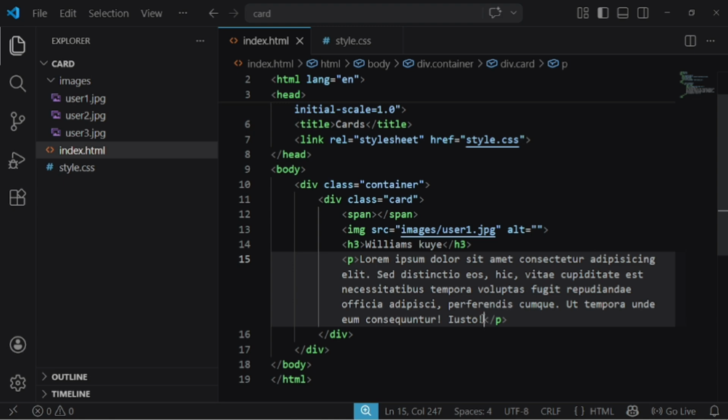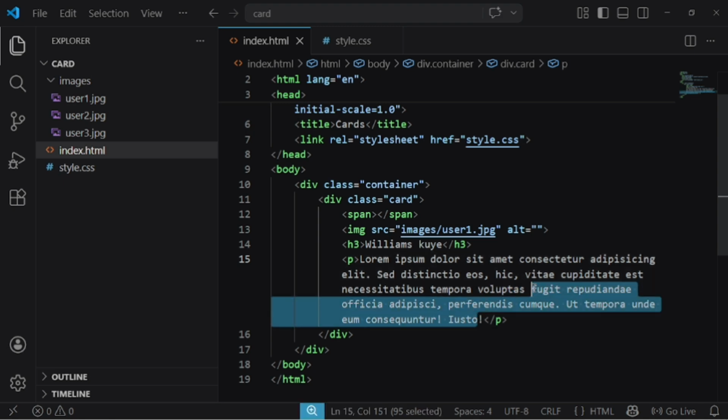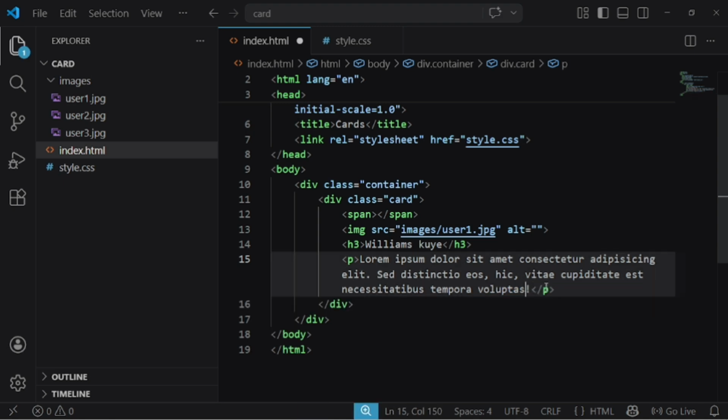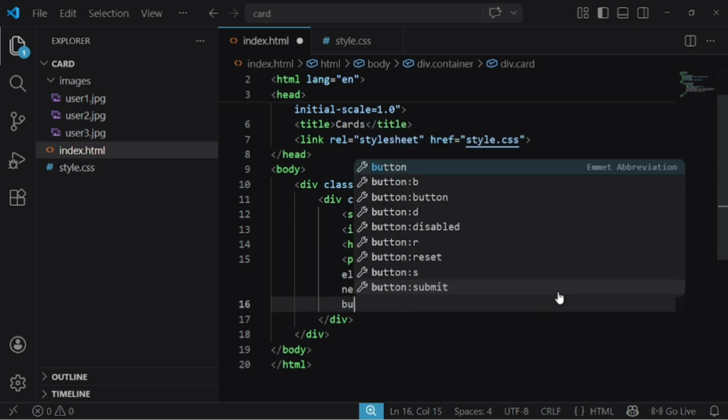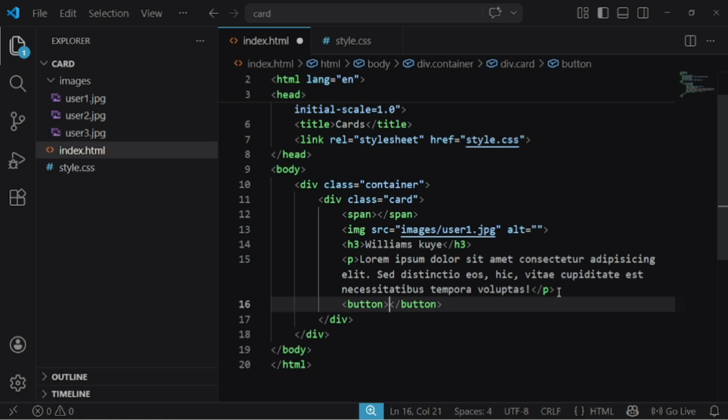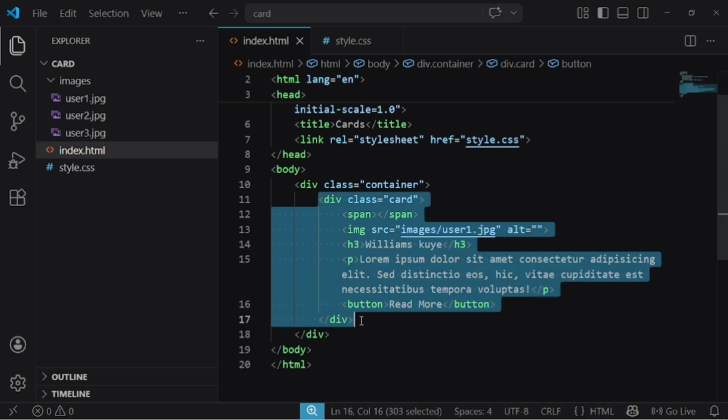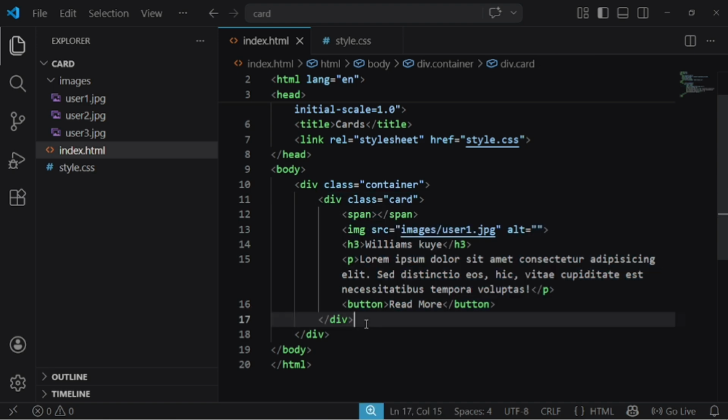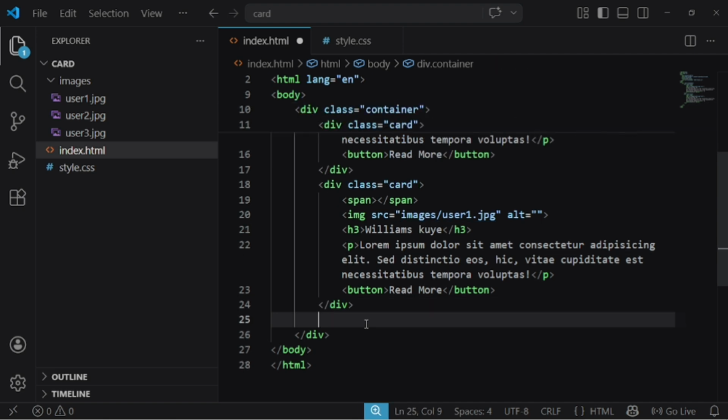So let's just write a short note. So after that, we have a button. So now let's duplicate the card. So let's copy it and then duplicate it.